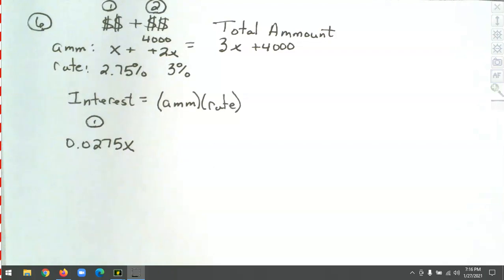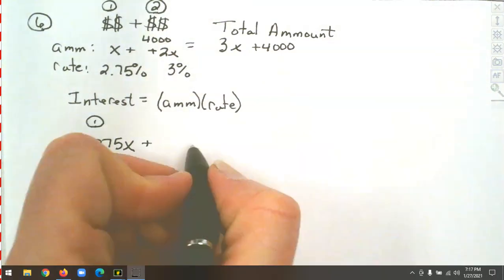Where students make a mistake is a lot of times with that percentage. So make sure you use the correct number of decimals when you move it over. You've got to move it 2 places. So that 2.75% is 0.0275. And you all know that, but that's just a commonly made mistake because students get in a hurry. And it's easy to forget about a zero. So be very, very careful with those percentages.